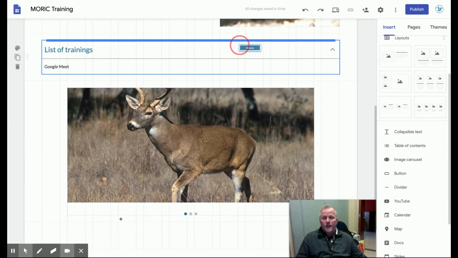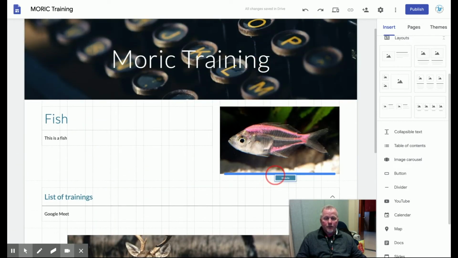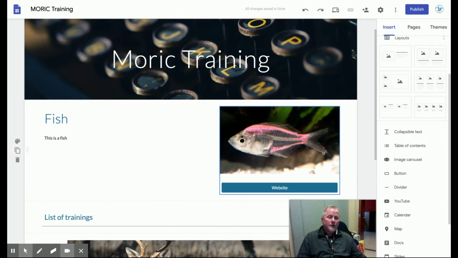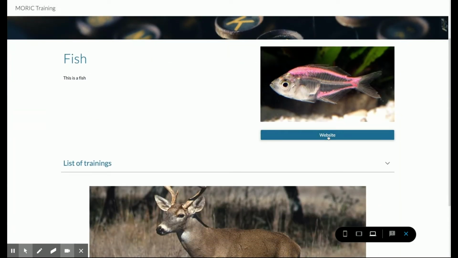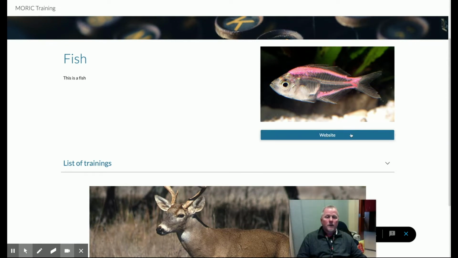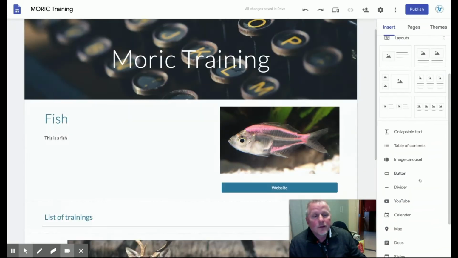So if I wanted to take this and put it in with the fish, now it's grouped. So if I was to click on this, it would bring me to a website. So let me go to preview. And I click on it, and it will open up the web page there. So that's another nice feature they have, being the button.